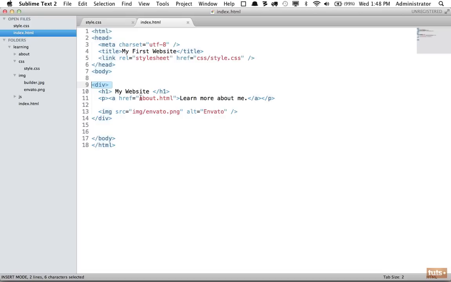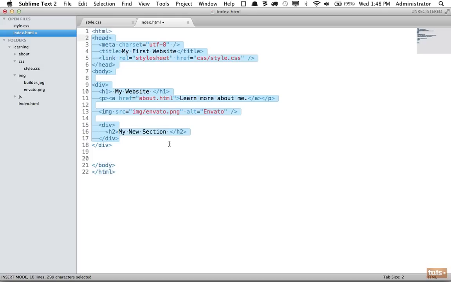Good job. Once again, though, within this div, we have a new section, and we'll give this a heading of my new section. Remember, you would only wrap this new section within a div if you had a reason to. Just don't do it by default, always adding divs. This is what's known as div-itis. Too many divs when you don't need to. We're going to accept that we need it for this case.